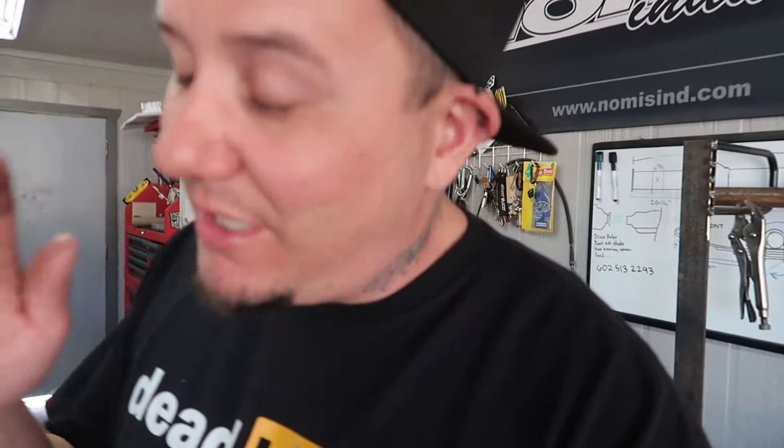Y'all, Braven and I are going to be getting up early in the morning because that junkyard actually is open tomorrow. We're going to mess with that, and I'll probably mess with the Camaro a little bit more tomorrow as well. I hope you guys enjoyed this one — let me know what you think of the third-gen Camaro. I already know most of you guys are just going to absolutely hate it, but I'm doing what I enjoy doing. Peace out and I'll see you guys on the next one.